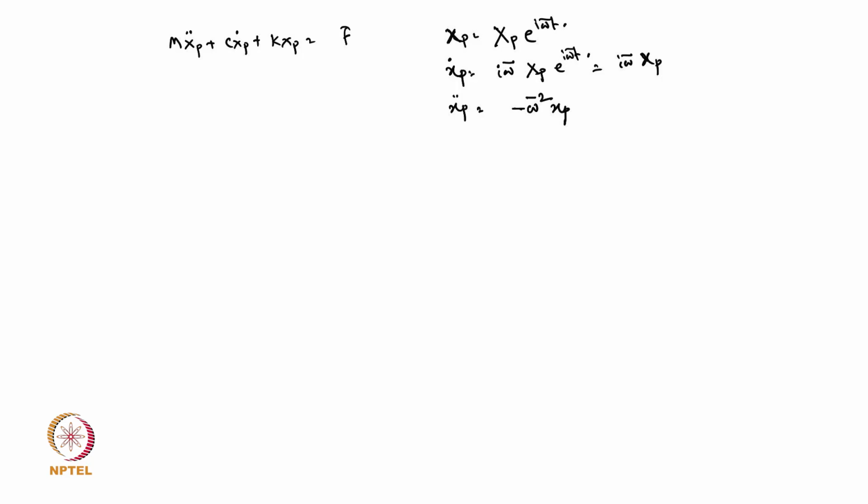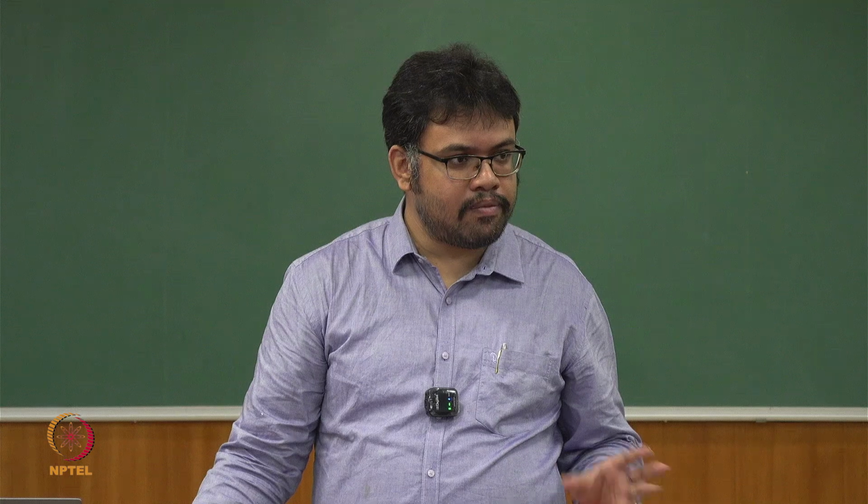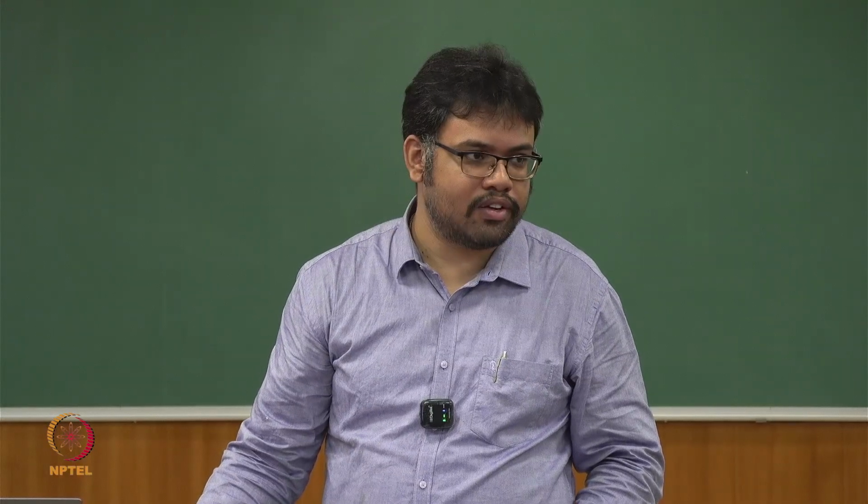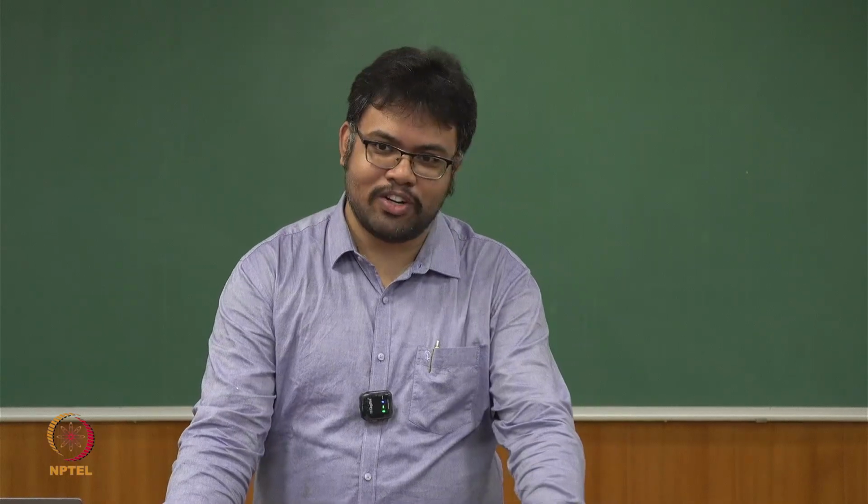So that means if I try to draw the Argand plane, I think all of you know what the Argand plane is. Argand plane is a plane where we plot the complex numbers. So I can see that the real axis is associated with xp, this axis is associated with xp dot, and this is associated with xp double dot. Make sense? Any problem, anything that comes to your mind, please feel free, because maybe you have not studied these portions at your BTech level. I don't think so. If somebody taught that, fantastic.